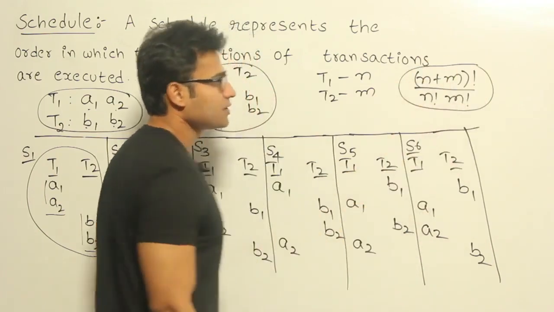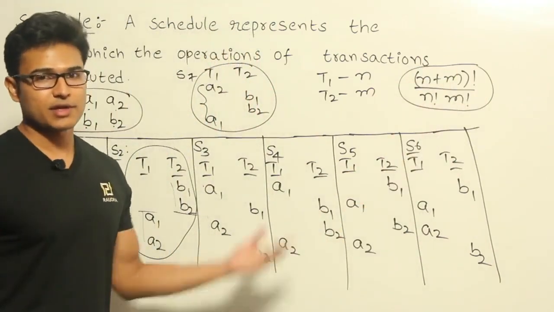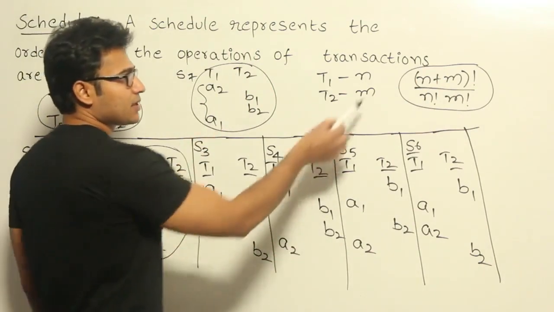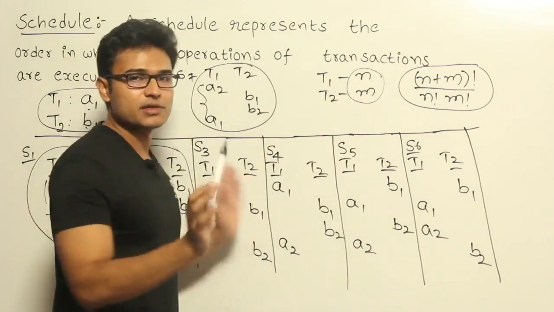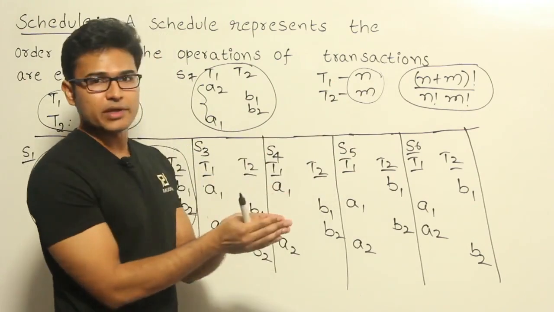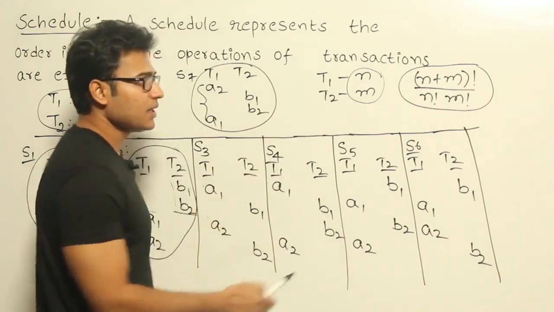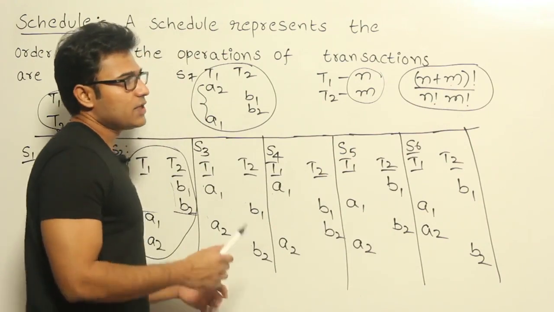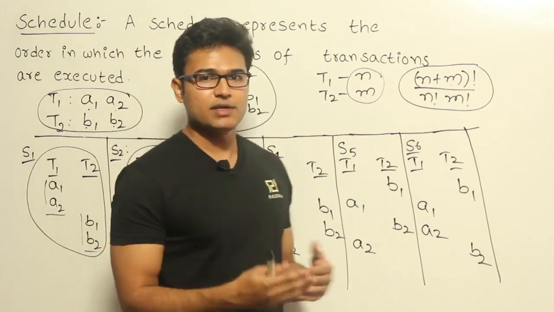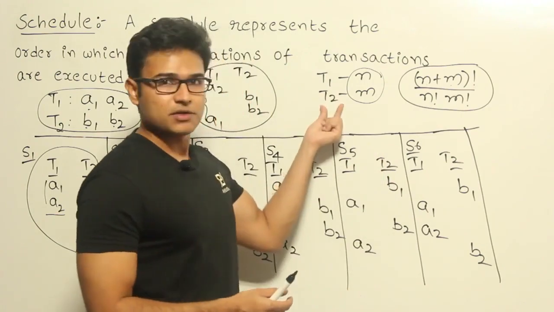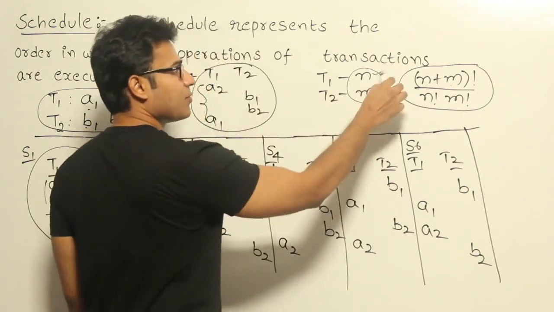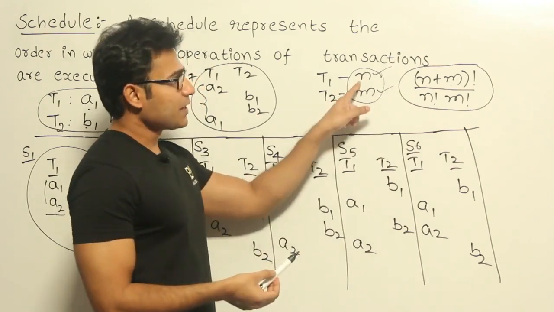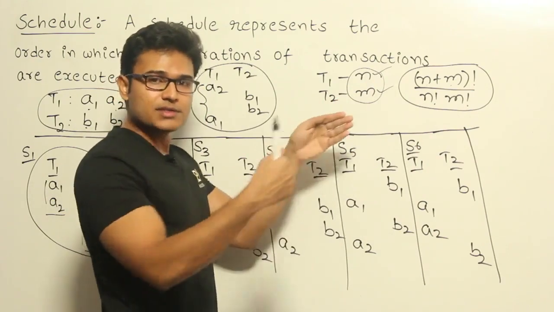We have discussed this in mathematics, in permutations and combinations, where I have given you some examples. I'll just tell you how we get this. You take all the operations together and find all the permutations possible. It is going to give us (n plus m) factorial, right? Now we are not supposed to change the order within each transaction, which means even though this transaction has n operations and this one has m operations, you are not supposed to put these n in any permutation. They always have to be in that order, right?